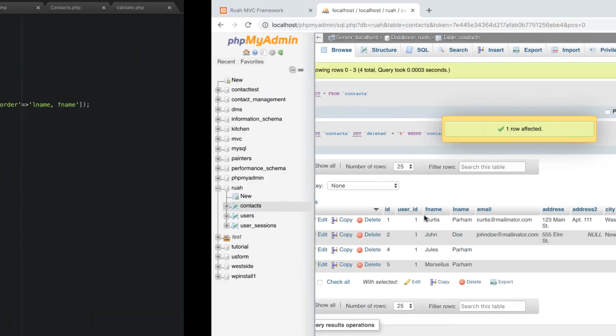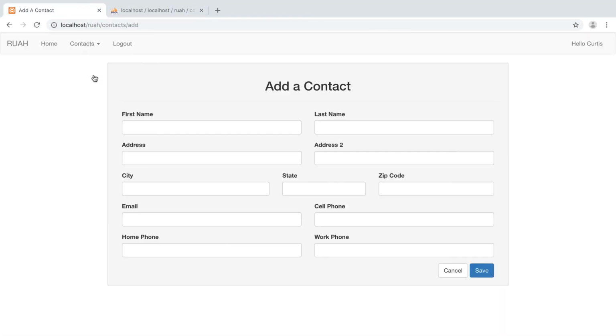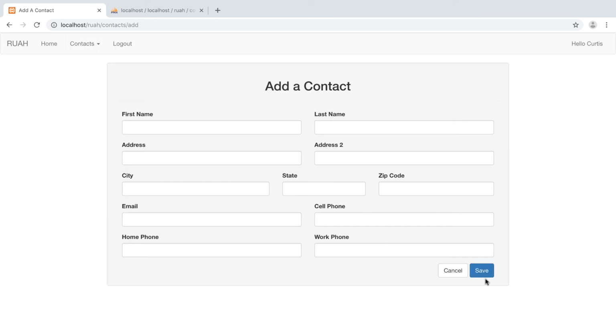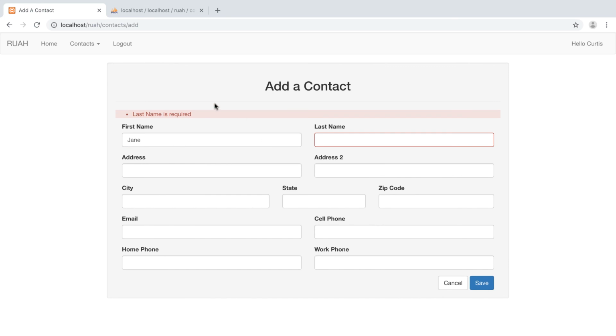Okay. So let's refresh now, and let's go to contacts, add new. And this one we'll do Benjamin Parham. And hit save. And now Benjamin does show up. So now we're looking good. The form is working, validation is working. If I just add one here, we'll say Jane, hit save, and now it says, hey, you didn't give me a last name. It's up to you if you actually want to validate that stuff.